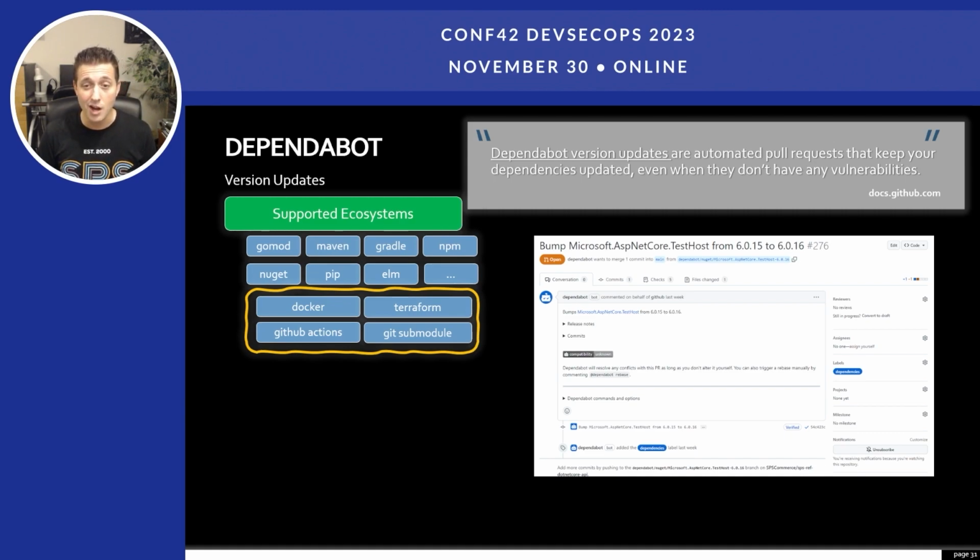If you're specifying a Docker file and it uses semantic versioning, you can automatically have that from statement updated as a part of dependabot. And a little bit on my wish list is that Helm charts could be part of that too, but maybe we'll see that in the future.